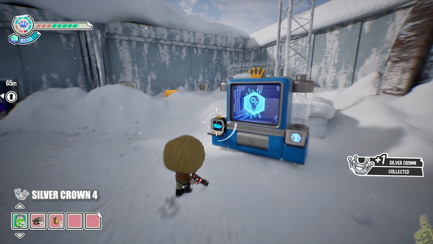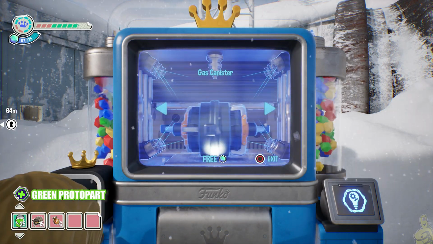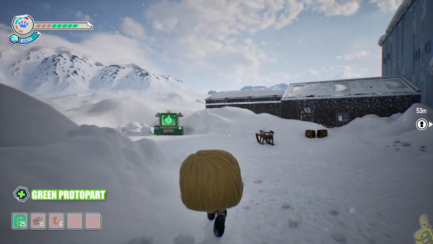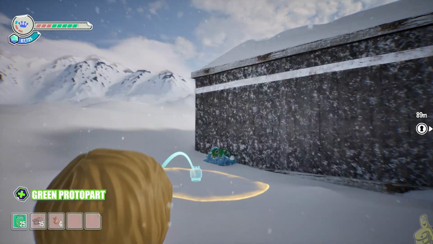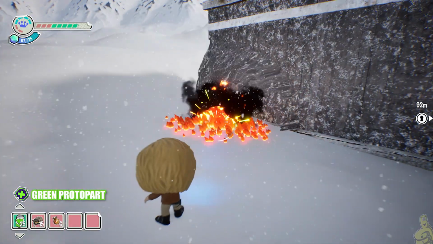And now we're going to go ahead and use the mold machine to mold ourselves a gas canister. We've got a green proto chest on the opposite side of this area, and it needs to be melted down. Inside, we're going to find that green proto part, and the green proto machine was right there on our left, so it makes it nice and easy.